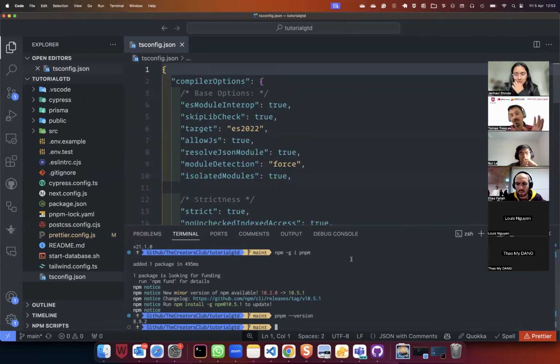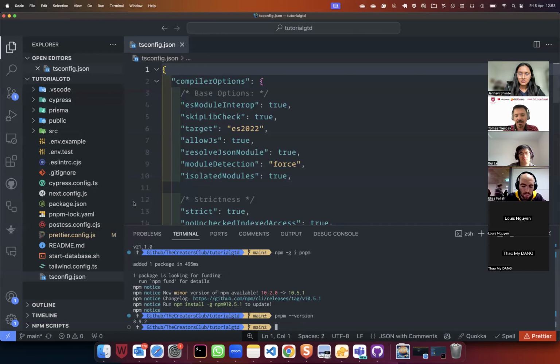What pnpm does is share the packages between projects, and it's much less intense for your hardware space. Also, this project has been set up with pnpm. It's a much nicer package manager. It's also faster than npm, and it's just pleasant to work with.